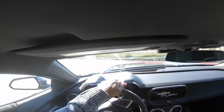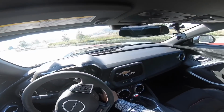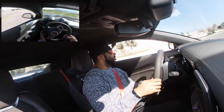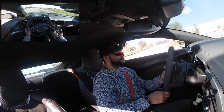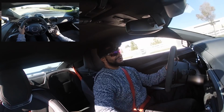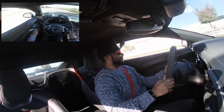All right, what's happening, y'all? So we are in the Camaro ZL1 1LE, guys. We're gonna do a quick startup here. We'll drive, get a little used to the car a little bit. Yo, all right, let's go, man, let's go.